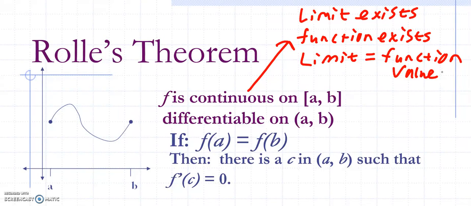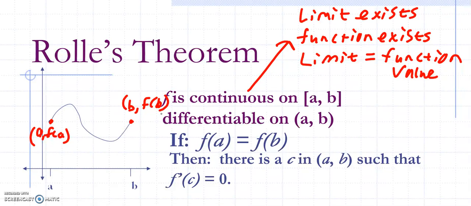So that was our definition of what it means for something to be continuous that we learned about in our limits unit. So in this case, what are we talking about with Rolle's theorem? So it's saying that the y value here, so this is (a, f(a)), and then this is (b, f(b)). So at this point and at this point, I have the same y value. Well, if I have the same y value, what's the slope between those 2 points? Anyone? Come on, just look at the picture.